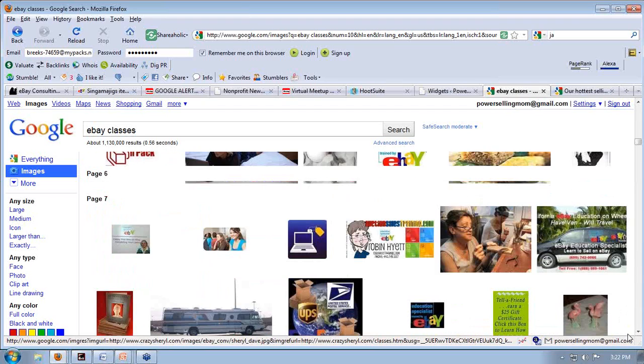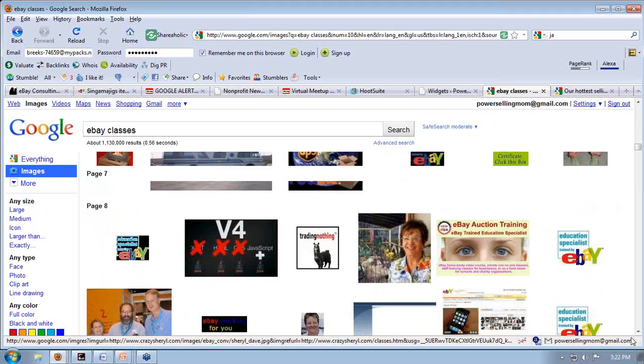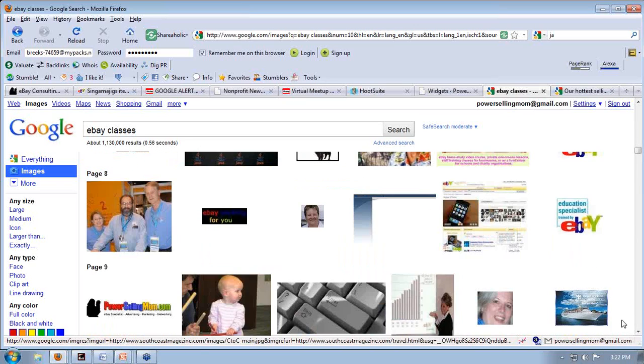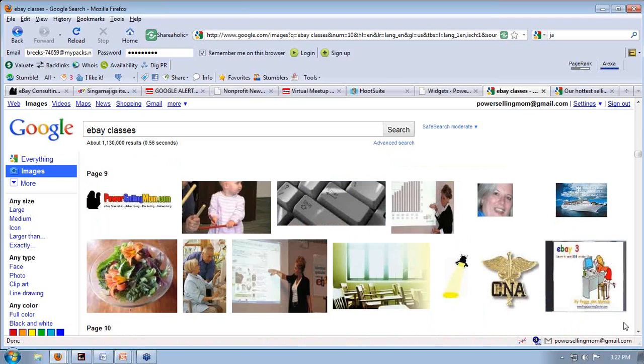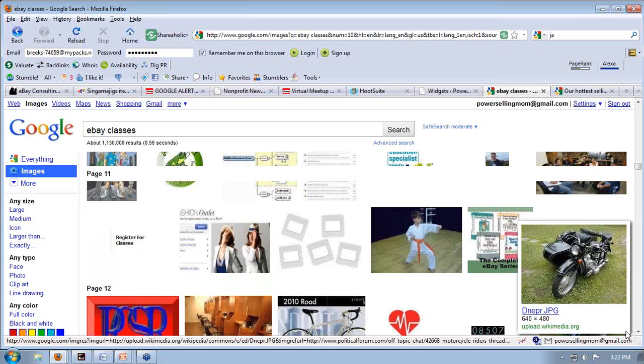Party Vegetable. Isn't that funny? So there we all are. So if you are teaching eBay, you might want to get in there and get your classes listed into your graphics as well, because it definitely helps, as you can see, to have that tied in.